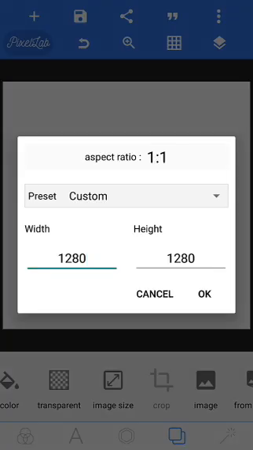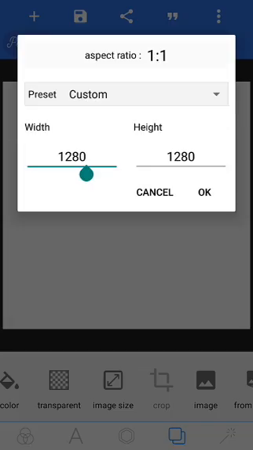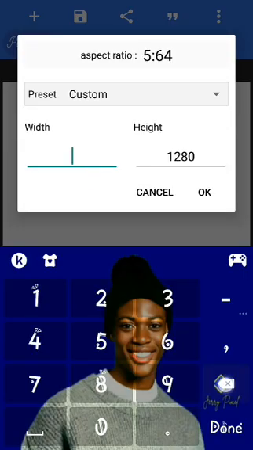So we just come to this image size here, we click on it here, and then we adjust the width. The width is the wideness of the interface or the page, so the wideness will be 2 and then the height will be 3. We just click on OK. So we have already resized the page, so we can start designing our POS banner.